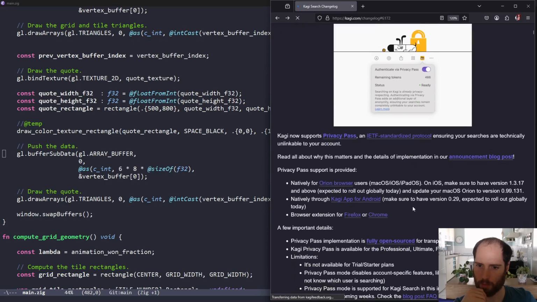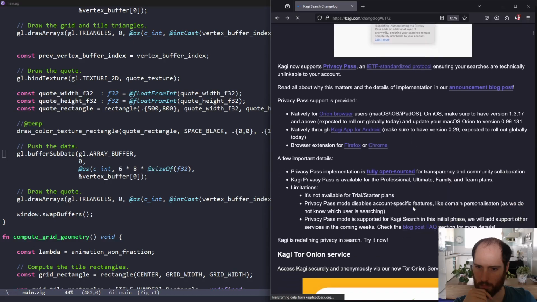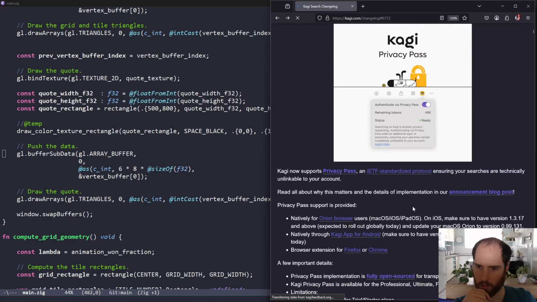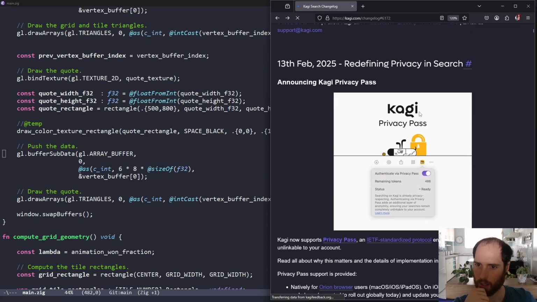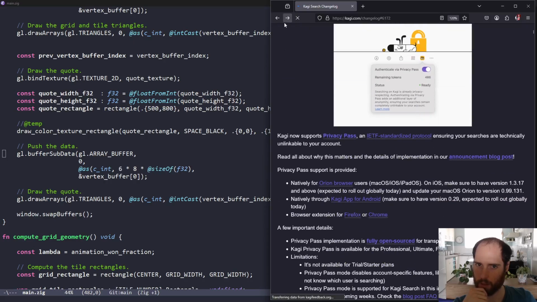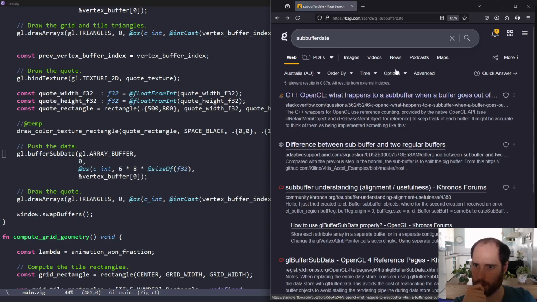Okay, that might be... Oh, that's cool. Okay. Authenticate via Privacy Pass. Okay, we're going to look at this a bit later. That looks cool.